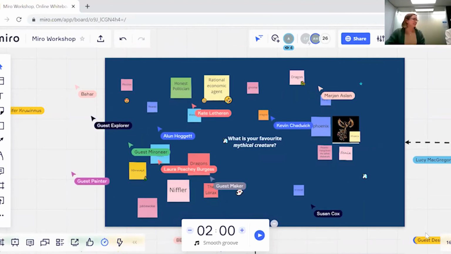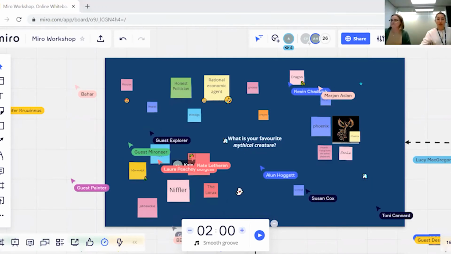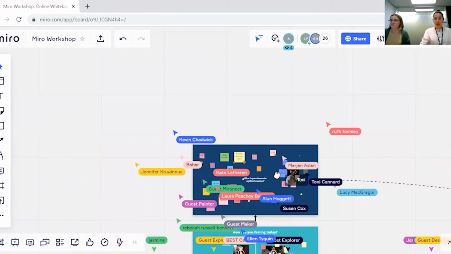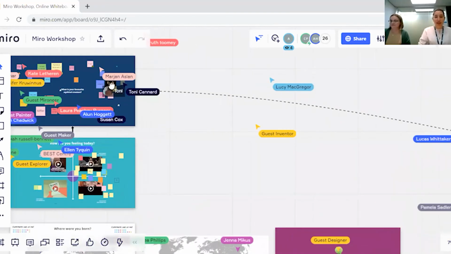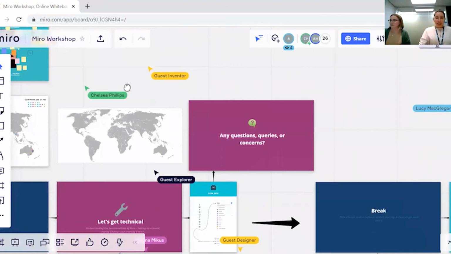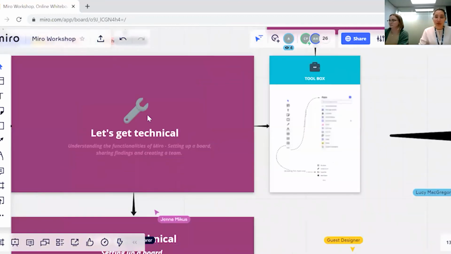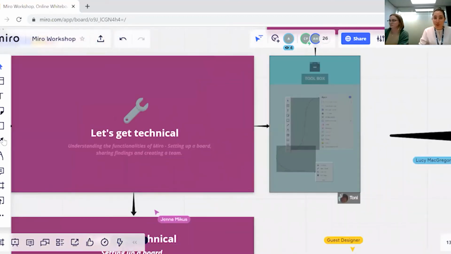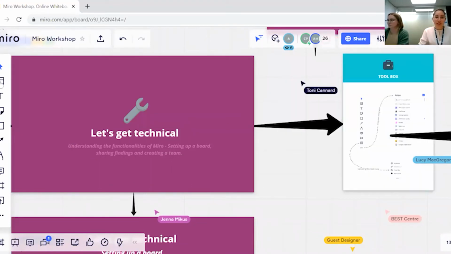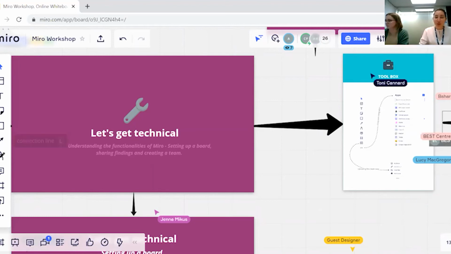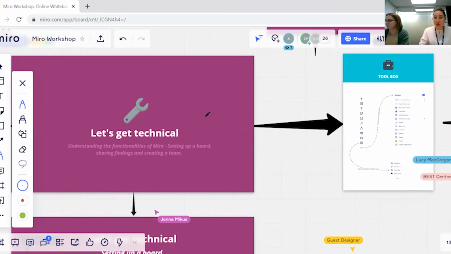I think we'll move on to the next component, and we will potentially be coming back to that later on. But let's deep dive a little bit in terms of the technical aspects of Miro. As we've seen, we have the toolkit, the toolbox, I suppose, on the left. And we have the different elements. We've got the templates, we've got the text. I think you're all familiar with the sticky note functions now. Arrows, there's even the option to draw. So if you want to draw something freehand, feel free to do so.